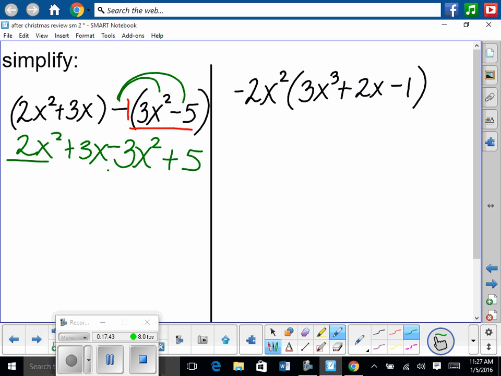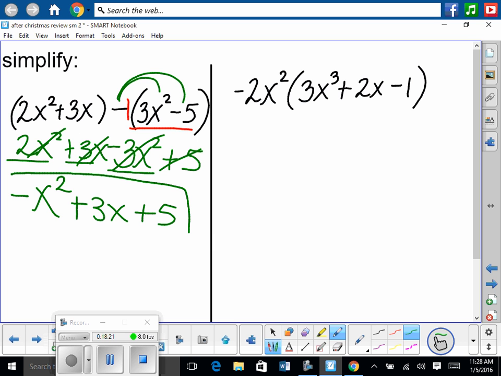2x squared minus 3x squared. What is it? Think about it again. What is 2x squared minus 3x squared? Does the x squared part change? No, we're just combining. An apple doesn't become an orange. Negative what? Negative x squared. Very good. -1x squared. Any questions on how I got that? And then we have 3x, no other x's, so plus 3x. And then we have plus 5. Is everybody good with how to do that? I expect you at this level to not make errors when subtracting polynomials. So you have to be very careful.